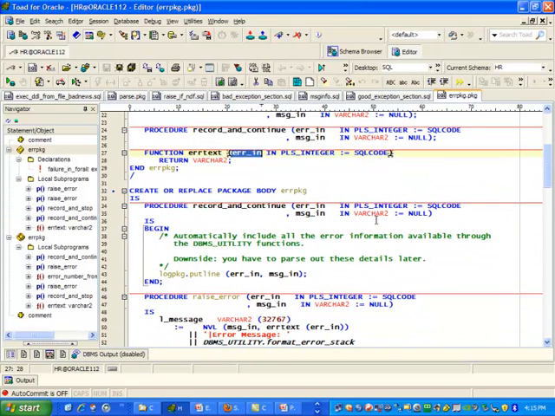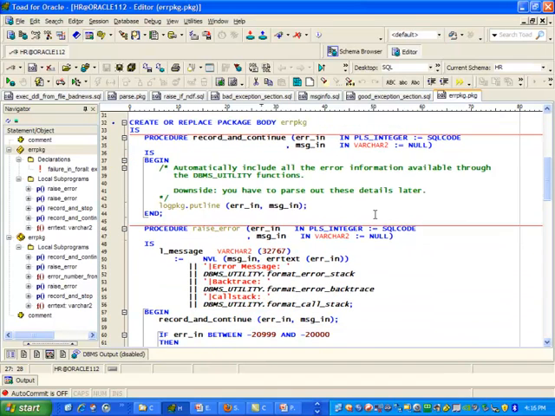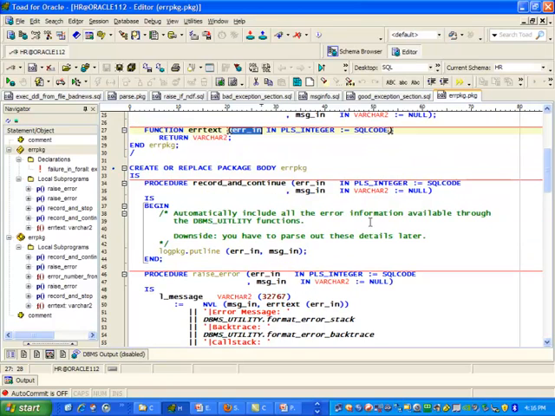Now, I'm not going to go through all these details of this utility. You can certainly check it out on your own time, but let's take a look at some of the highlights. First of all, record and continue simply logs the information into my log table, and I actually use another package, my log package, to do that, also a part of DemoZip.